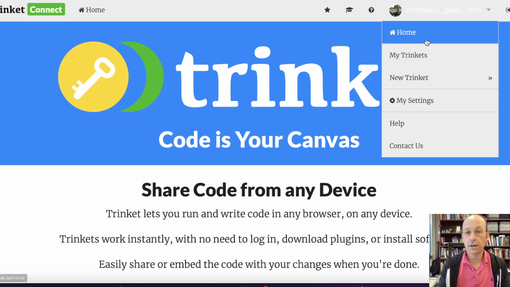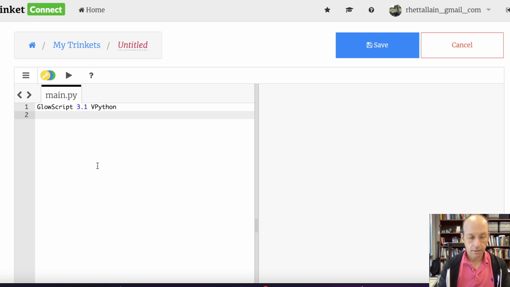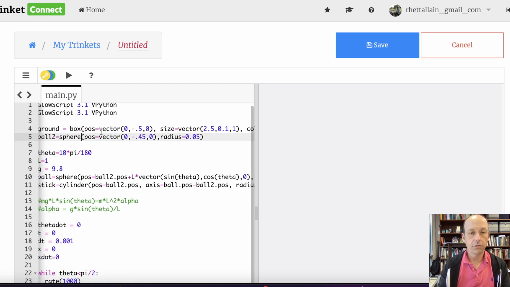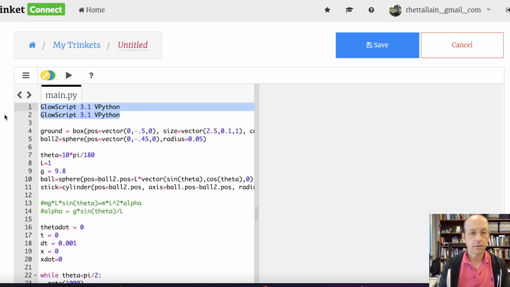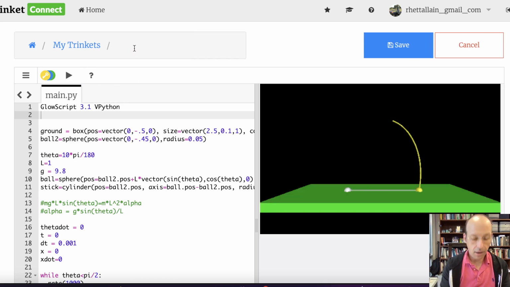So I'll go to new trinket and paste this in here, run it, and I'll put close script in there twice. Okay, and now I can save it. Slipping, tipping over stick. I kind of like the name of that.